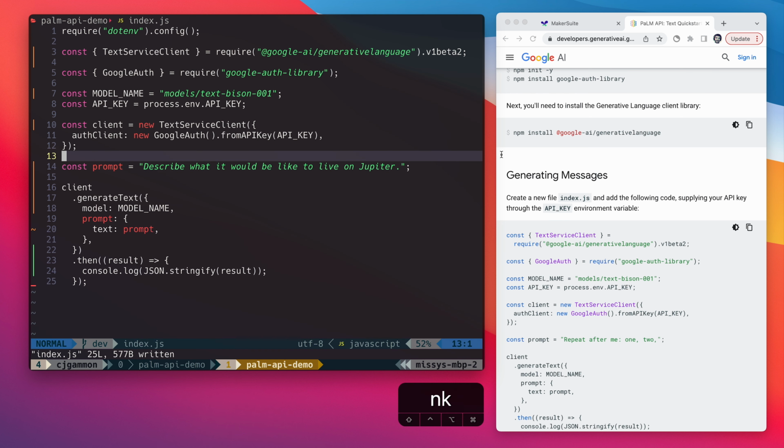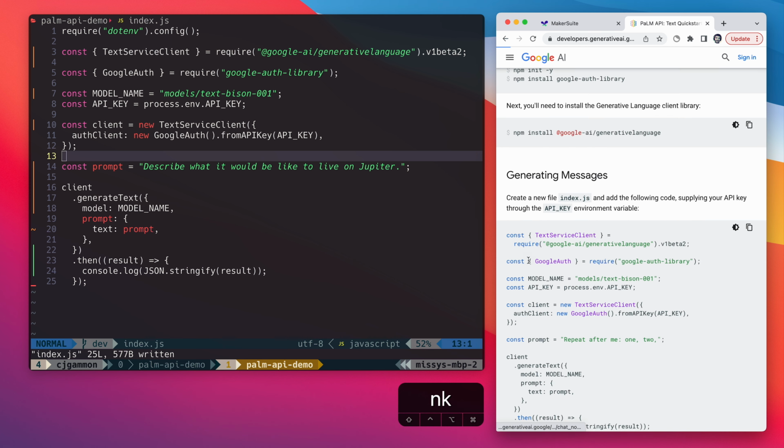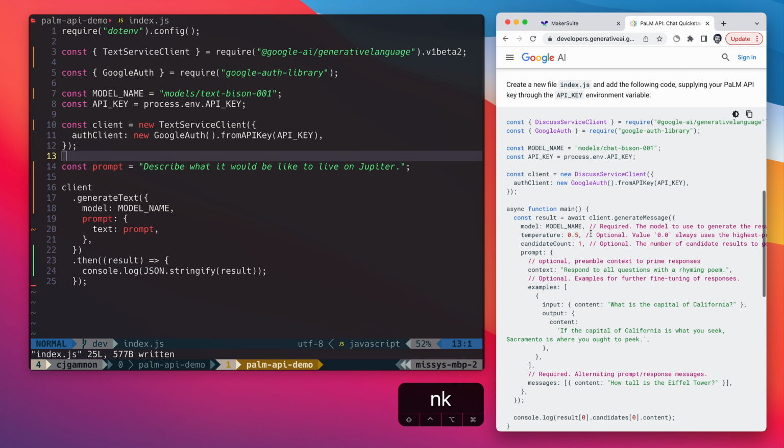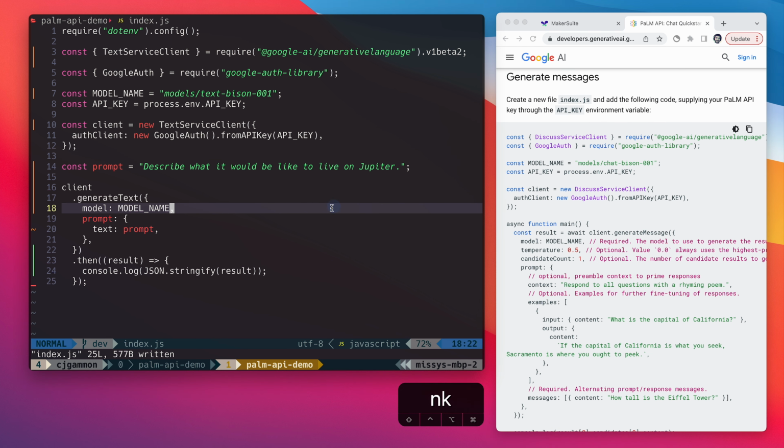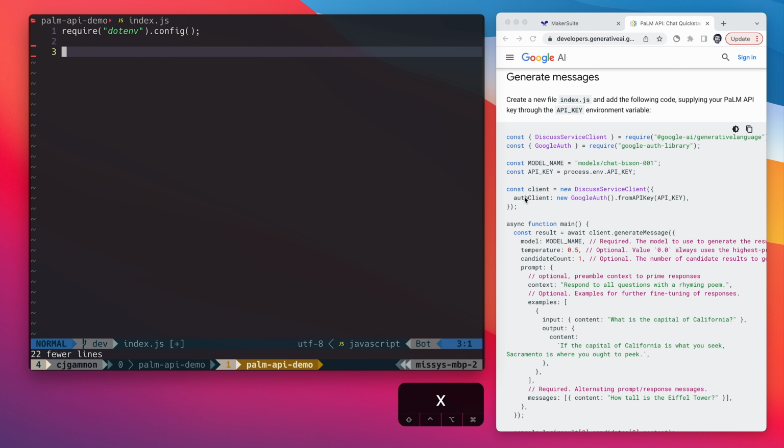Now what I want to do is play with the Chat API. We're basically going to replace everything with this.